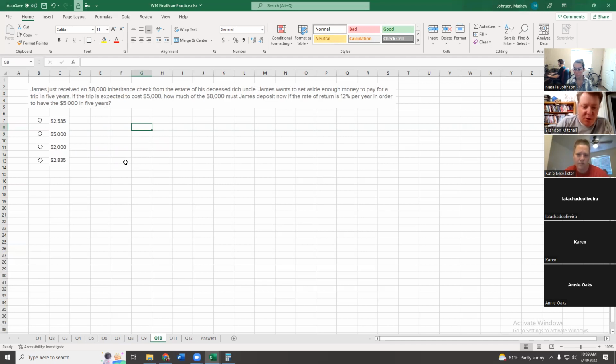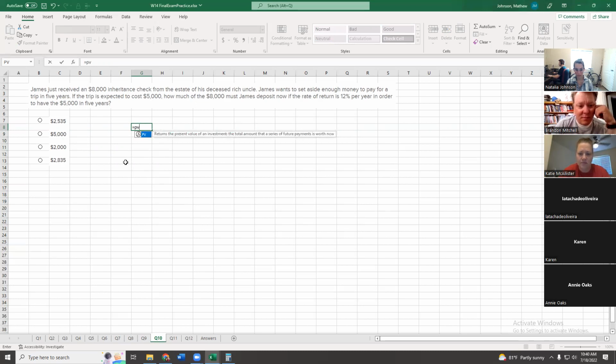So I just do the future value equation in Excel, but for the amount that he must deposit now, I'll just plug in one of those answers till I get the ending answer of 5,000. Yeah, so you can use the present value formula. Because the savings that he's gonna do is right now, so that'll be present value. And the future value is the 5,000 in 5 years. So which one are you doing? Present value or future value? Present value. Either one works though, to be honest with you. Oh, okay.